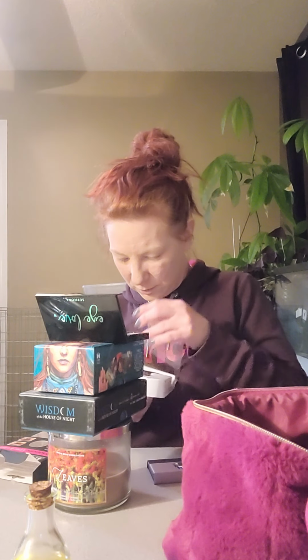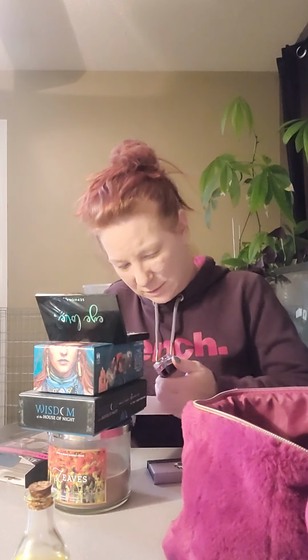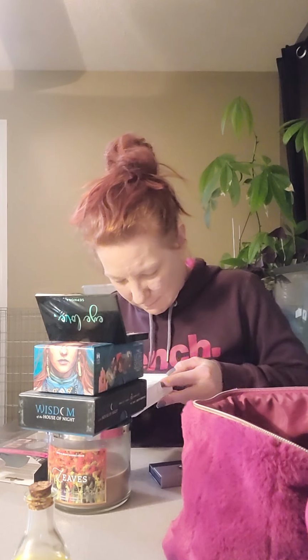Okay, so you get a mini. In my head, I totally just heard my kids say queso means cheese. You get a little applicator brush for your magnetic gel liner, which is stuck in there with glue, which is stupid. And you don't get much of it. So I can see myself needing to buy more of it toot sweet, if they fit nice, like if I end up really liking them.